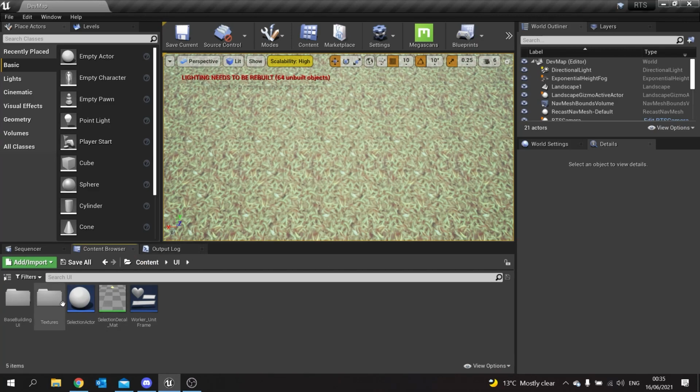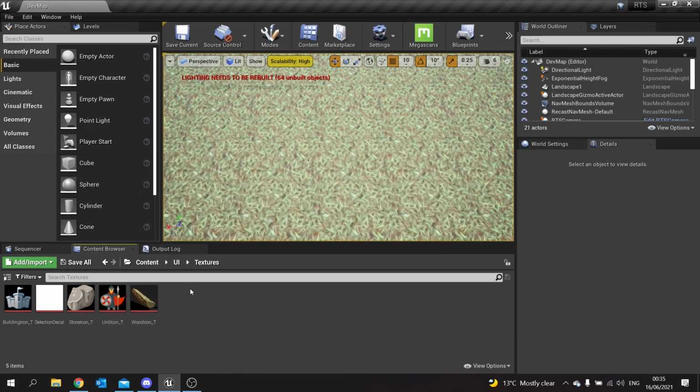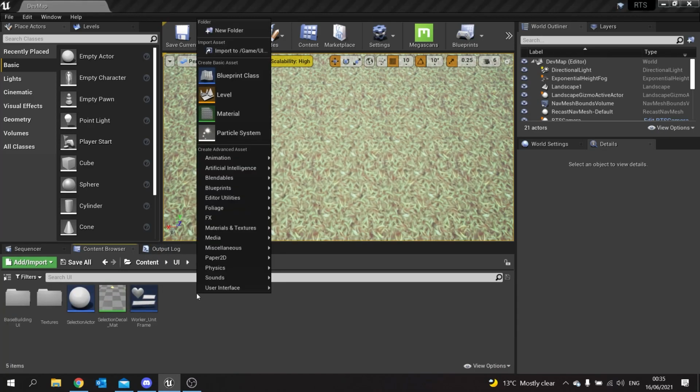So to prepare for this, I have provided some icons that I have found online and just dropped into the resource folder. So we're using them just for educational resources. So if you do plan on making your own RTS, please do make your own icons. Okay, so let's get started and creating our HUD for this.